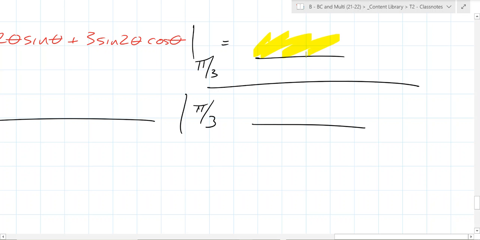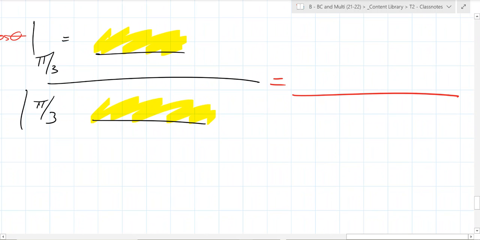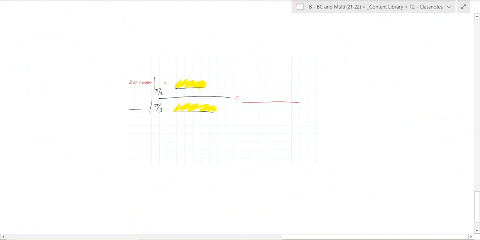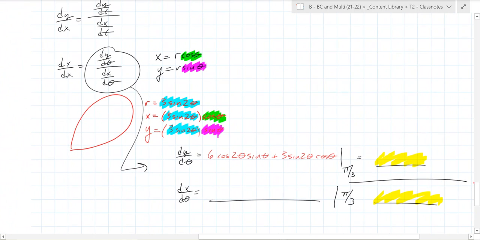You plug in, you get an answer, and then you get the division, and you get your final answer. Is that annoying to do by hand? Yes. On the AP test, I've never seen them do something this annoying by hand, but if you have your calculator, should you be able to do this in 10 seconds? Yeah, you need to be able to. Make sure you're in radians, you plug in the calculator right, and you're good.